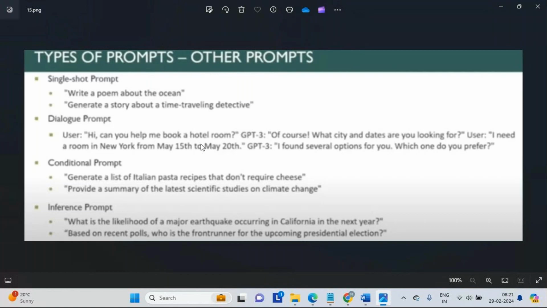But let us say ChatGPT is already trained till 2022, for example, then you can ask questions prior to 2022 with respect to dialogue, which means conversation. That is fine.